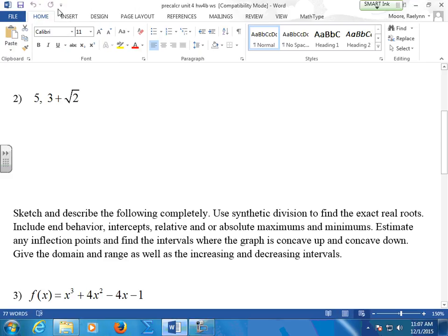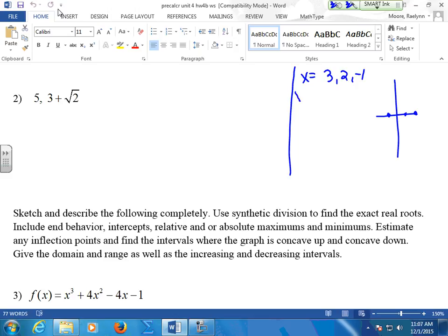Before we hit this one, let's review a real basic one. I have a polynomial and it has 3 x's. I need to get to the equation. It crosses the axis at negative 1, it crosses the axis at 3, and at 2. Good. So we're going to set these all to the x, and like Renee just said, we're going to put everything to one side. Set it equal to 0.